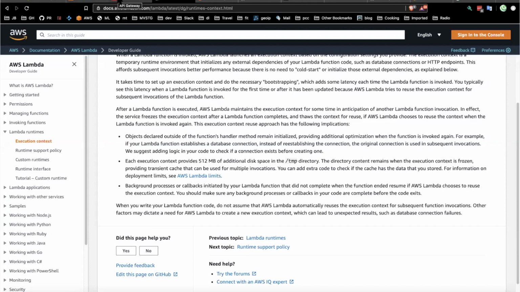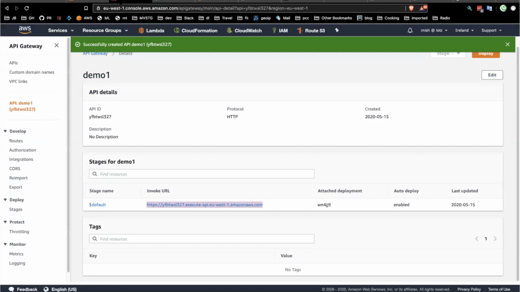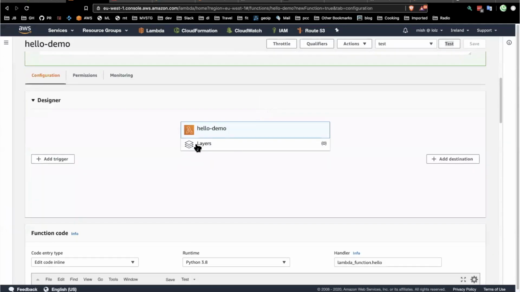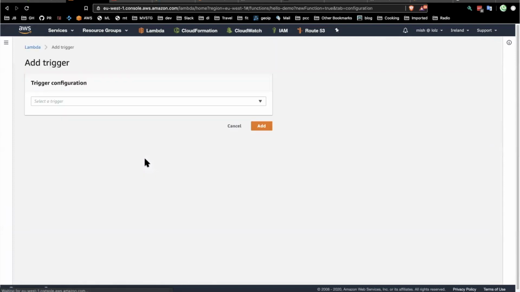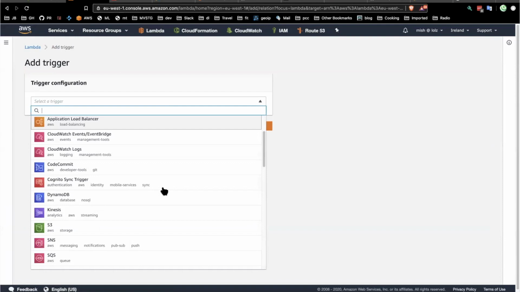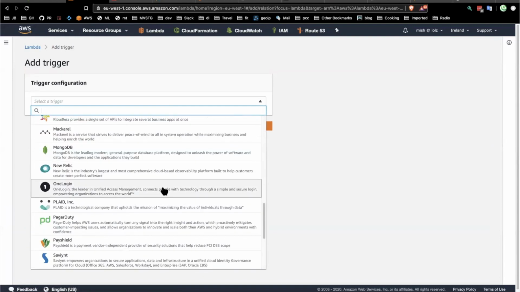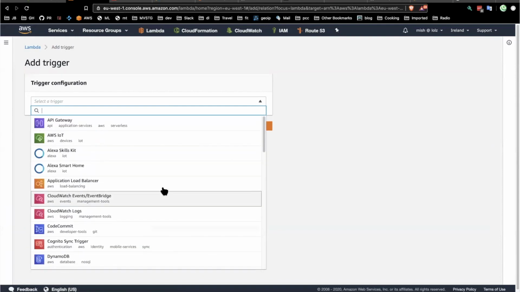Now, there's different ways to invoke it, and Amazon can invoke it on your behalf in lots of different ways. And we can see here, it has a little picture. So you can have triggers and destinations. It's a nice little GUI here. And these are all the things, I guess, that can trigger your Lambda. The main one, API Gateway, which we'll talk about. This is to invoke it when a request is made via HTTP.